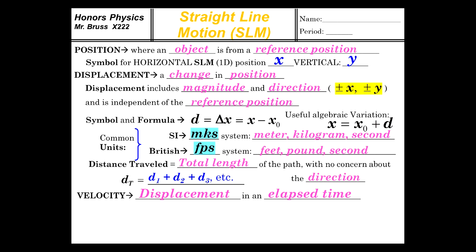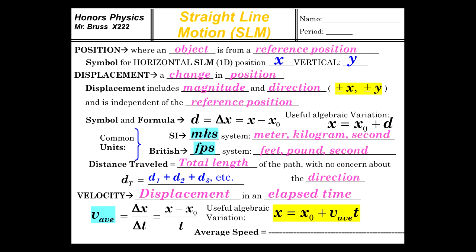Velocity: displacement in a certain amount of elapsed time. So V average, average velocity, displacement over time. Delta X over delta T. So that's X minus X0. Again, if I didn't mention it before, X is simply the final position. X0 is the initial position. Variations would be F for final, I for initial, 2 for the second one, 1 for the first one. They all mean the same thing. So divided by T. A useful variation: this is position is initial position plus average velocity times time. That tells you where you are right now. Where you were, plus the velocity times time, gives you the new position. Average speed: total distance traveled divided by the totally elapsed time. That's what we mean by average speed.